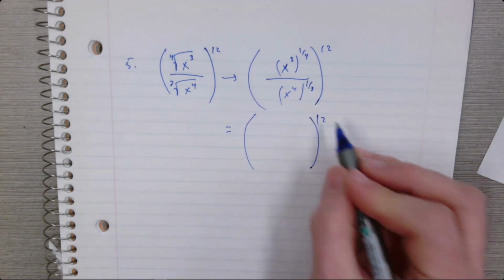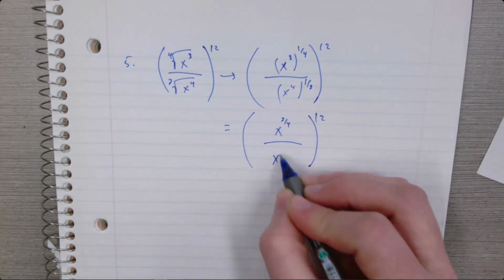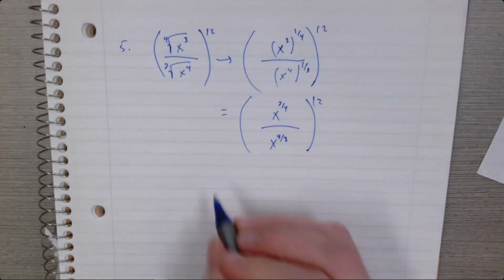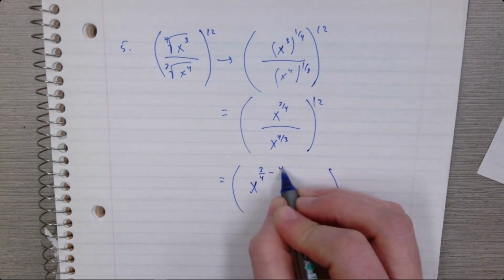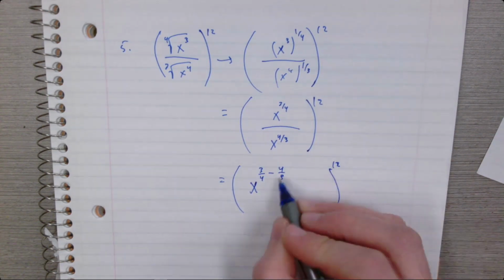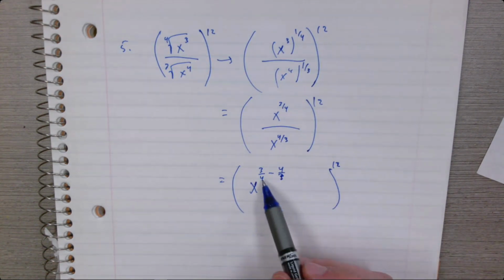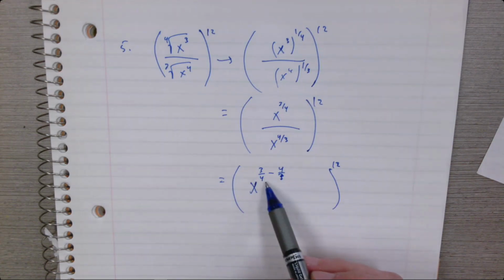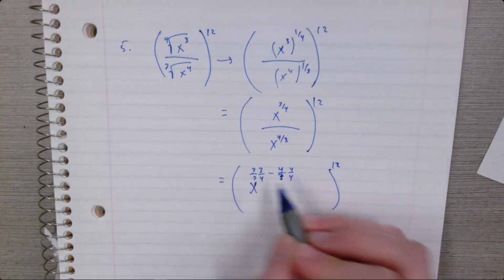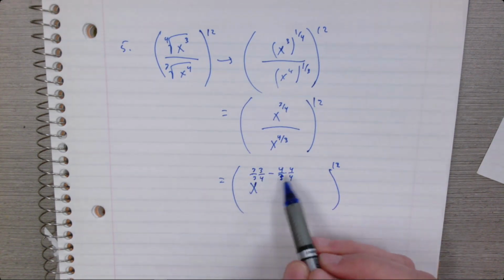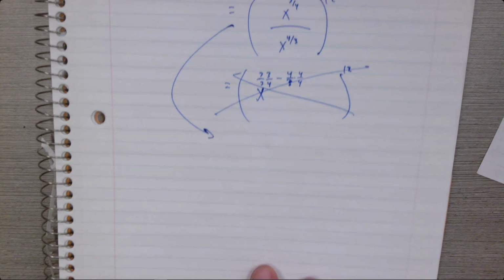So then I can rewrite this as x to the 3/4 over x to the 4/3. And so then I can rewrite that as x to the 3/4 minus 4/3. To figure out what this is, we would have to put these under a common denominator. So I could multiply by 4 over 4 and 3 over 3, so that way I'd have 9/12 minus 16/12. So I could do it that way. But actually, let's try and do it this other way first.